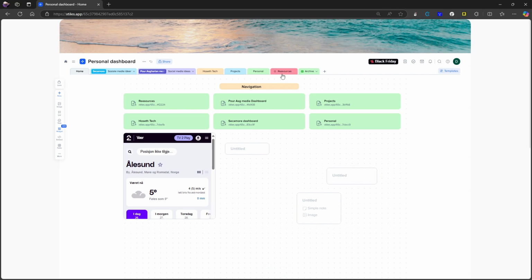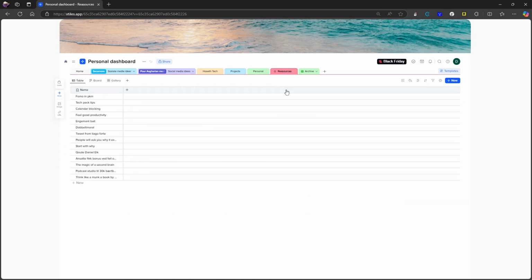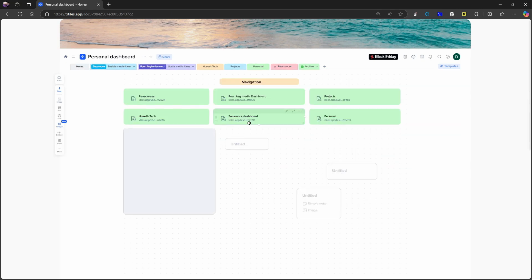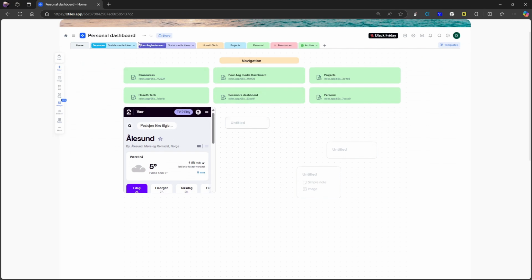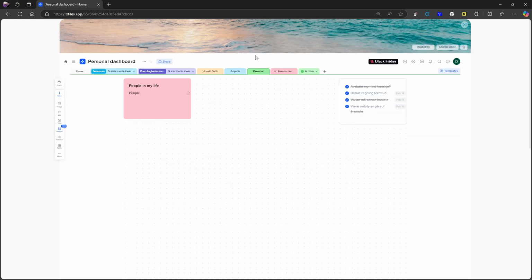But apart from being visual, it also has databases, which I know a lot of people like. A lot of people love databases, and this actually has that as well. So you get the blend of a visual note-taking app like this together with actually having databases as well. And you have task management here. You have the ability to see all of your tasks in here. You have quick notes. So I think this is a really fun experience.